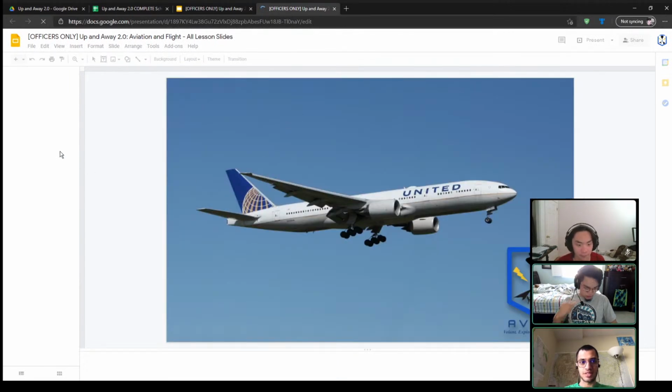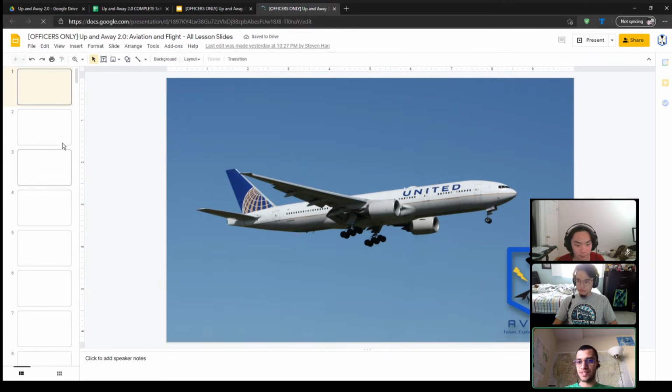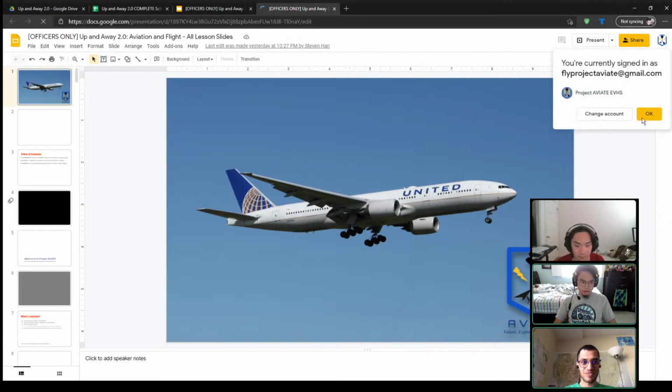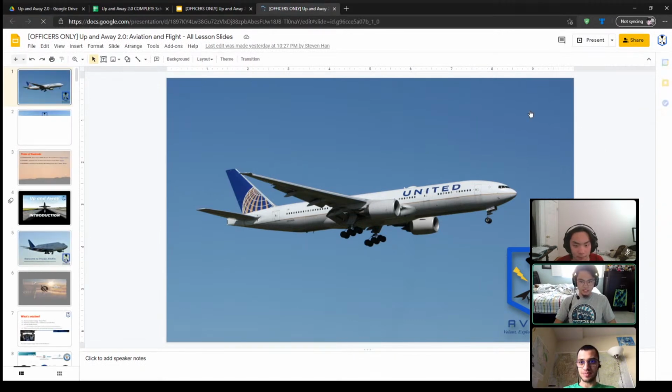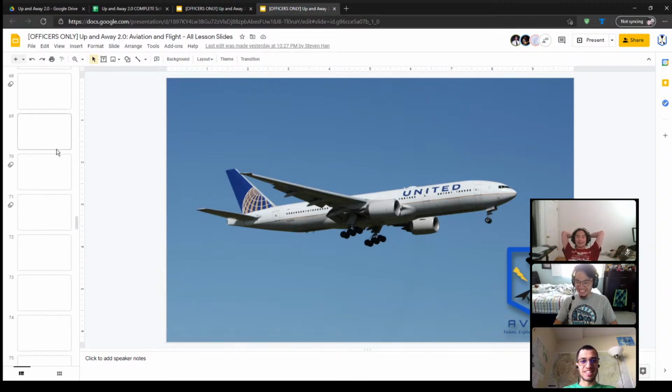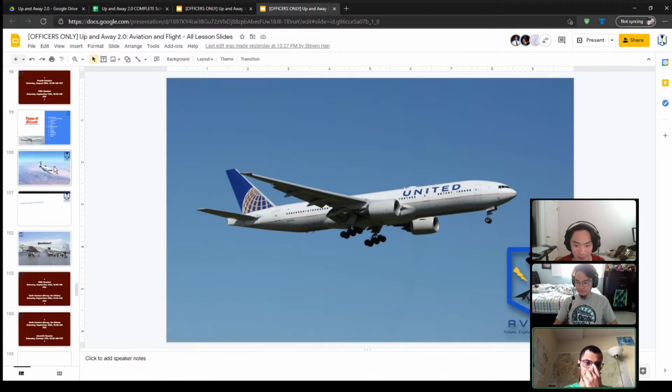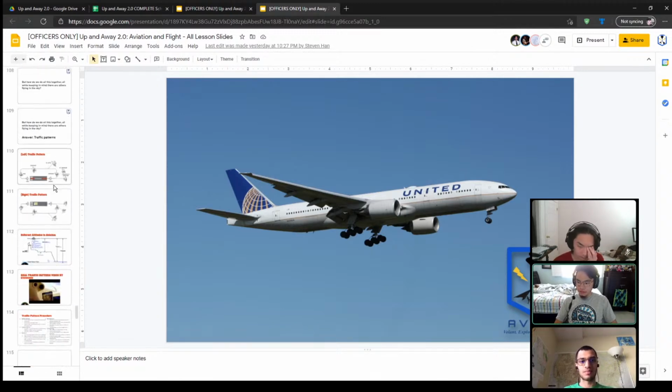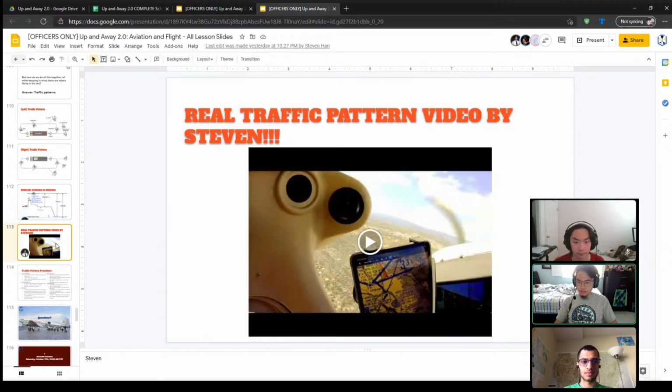But yes, this is actually Steven flying in his real plane. This is a real video of a real plane flying. It's not a sim. Maybe I mean, we could be tricking you. This could be VR, you know. Nah. You'll see how it looks. Too good to be VR. And also, when I'm playing the video, I won't be stopping it. So we're just gonna play the entire video without stopping it, just run right through it.